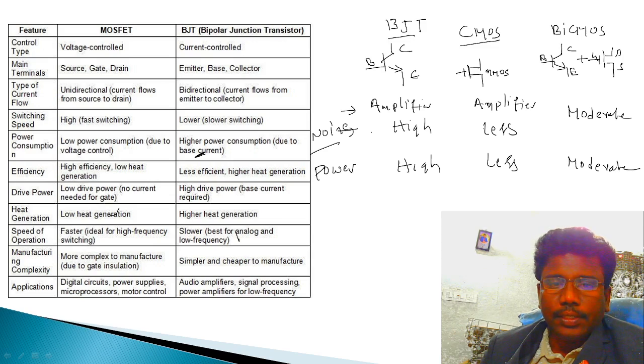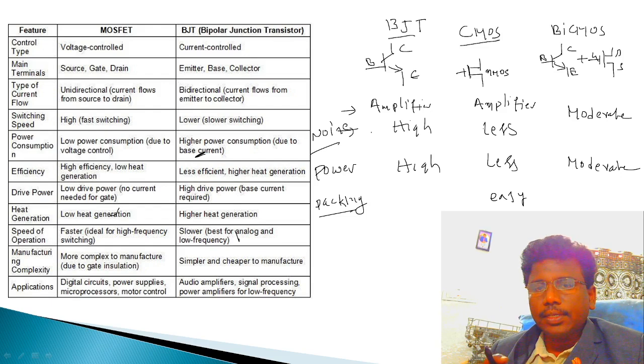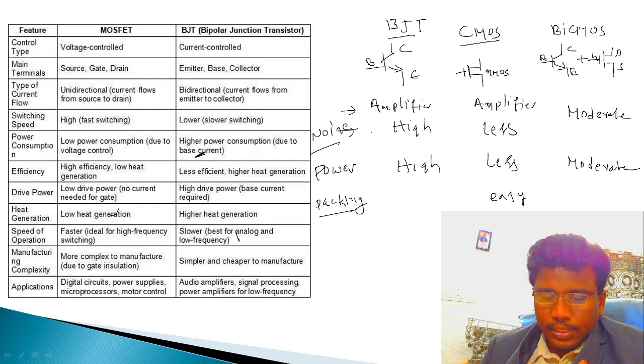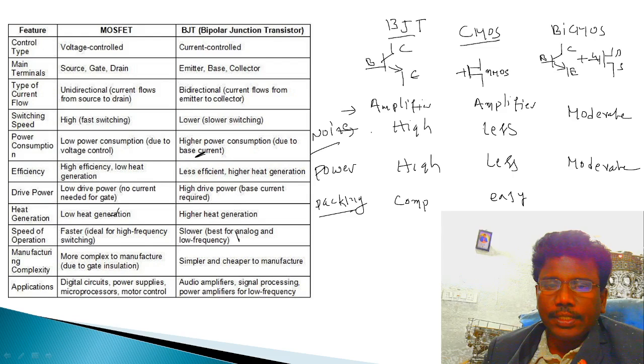Packing density means the fabrication process. Packing density is very easy in CMOS technology because we can easily design and pack a CMOS, NMOS or PMOS fabrication process. But if you go for a bipolar transistor, it is somewhat difficult to design, so it is a complex process to design a bipolar transistor.